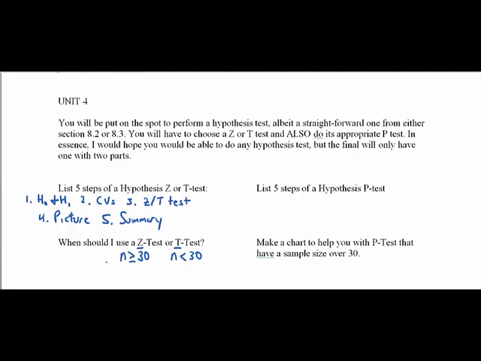Like on your tests and all of your homework examples, I require the summary to have at least an inequality in it. The wording can be a little bit up to you, but I at least need to see the mathematical inequality where you're comparing the z or t-test value to the critical value.